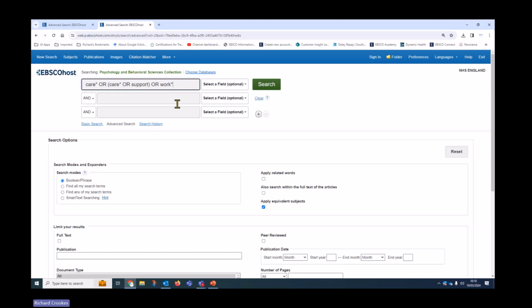Now, what we can also do here is expand this to search within the full text of articles too. If you look on the bottom right there, we've got these expanders here. So I can search within the full text of the articles. I can select this option too, and we're not going to be searching the initial fields, which is the unqualified search, like for example title, abstract, author, and so on. We'll be searching across a range of different fields, but we are not going to qualify it with the title abstract search today. We're just going to do it as a more general search and search within the full text as well. So we're going to click the search here.